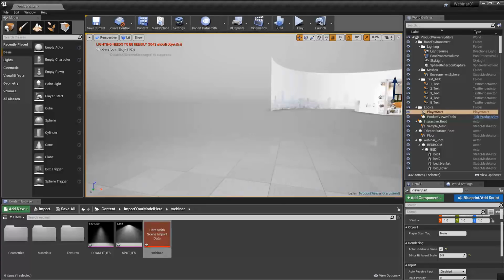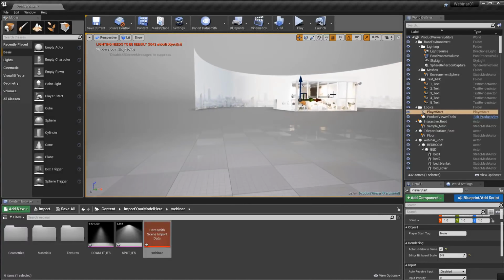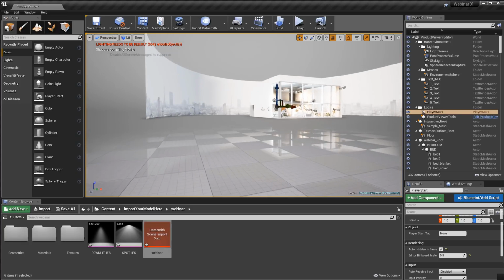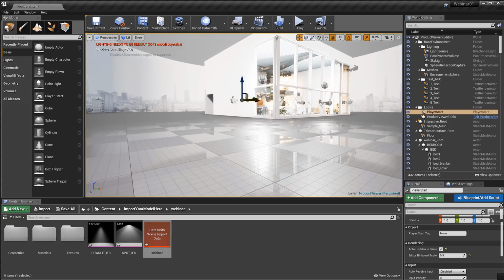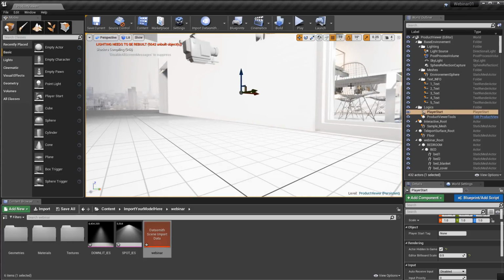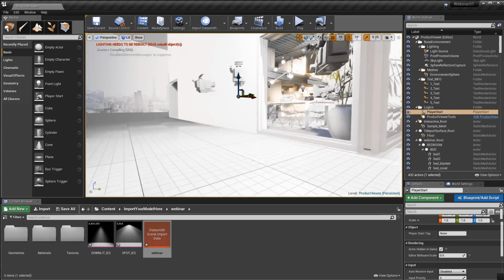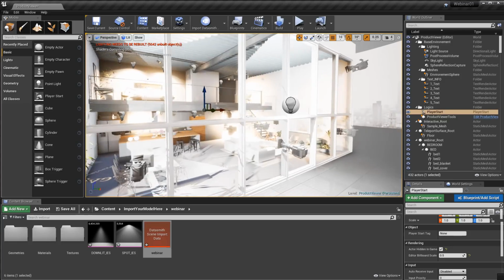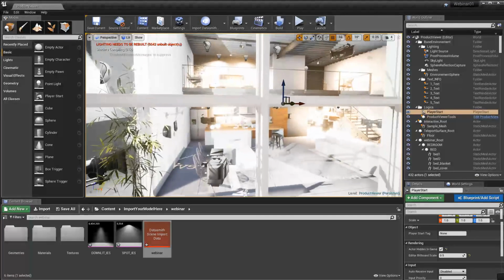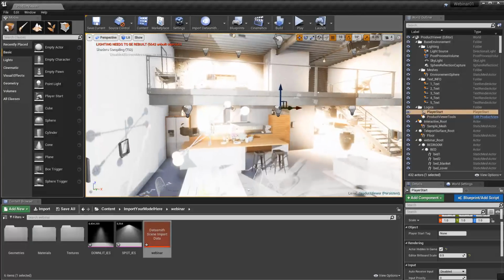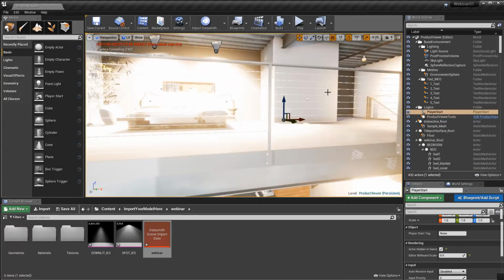So the only other thing that I need to do now is, over here in the actual loft itself, I need to just go ahead and take a few minutes and get us closer. So the reality is Datasmith gets us 95% of the way there, but there are some things that we still need to pay attention to and polish. So let me give you an example.